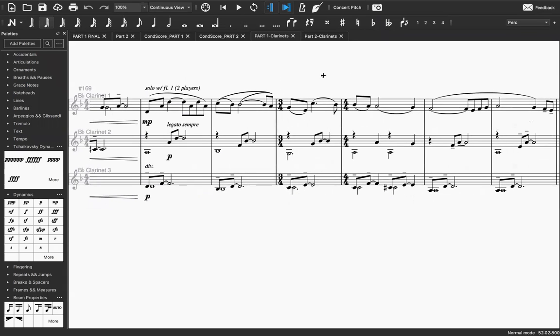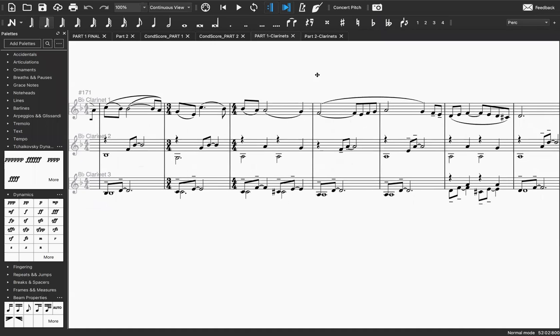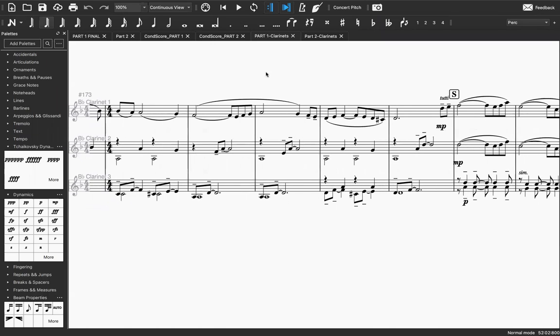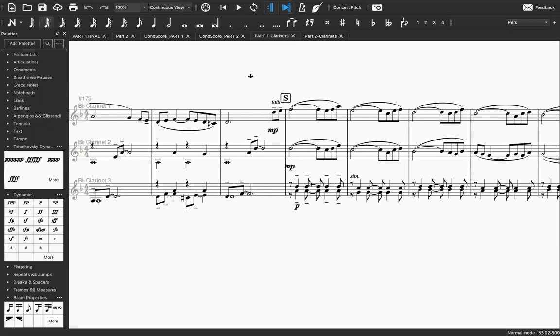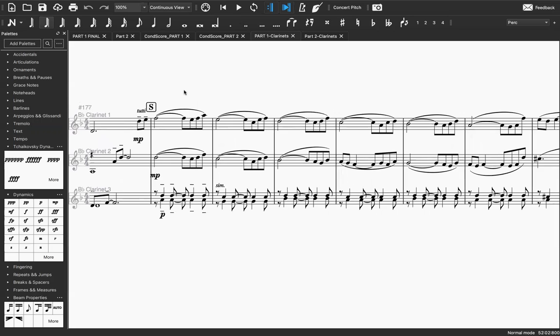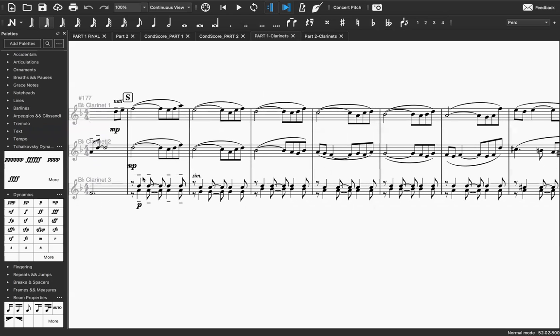Second and third clarinet, you continue this imitation of a harp or piano or vibraphone, whichever you'd prefer to imagine, up until letter S. At letter S, first and second clarinet have melody harmony, and third clarinet has this kind of motor.